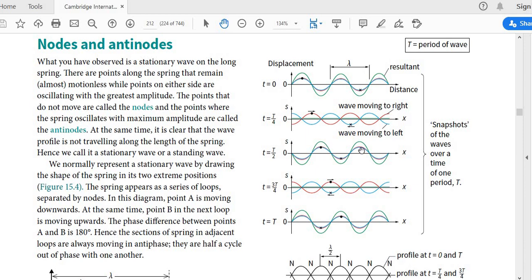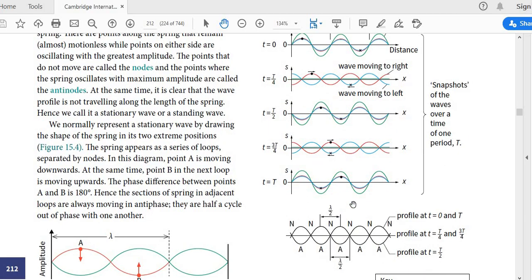Then again you can see here, we are using the methods that we used to add the waves in the previous chapter on superposition. So even in that past paper example I am explaining it. Now what happens here, you can see trough and crest meet. So the resultant is 0. So this is how we have a standing wave.